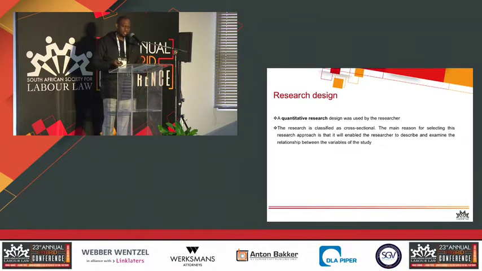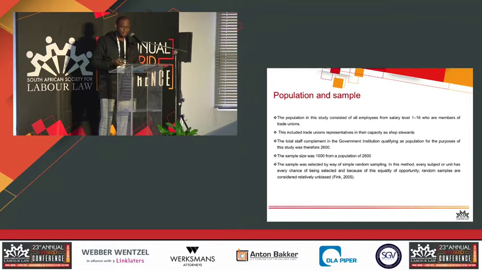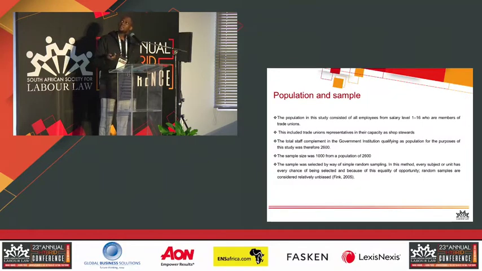Now, the research design was a quantitative one, classified as cross-sectional. The population: I looked at level 1 to 16, even though we know it's 2 to 16. These included trade unions at the workplace in the capacity as shop stewards. The total population was about 2,600, and the sample size was 1,000.